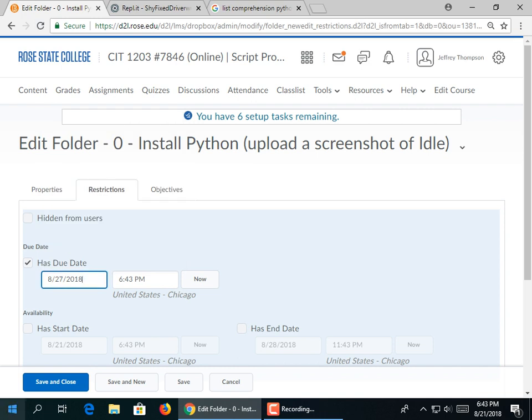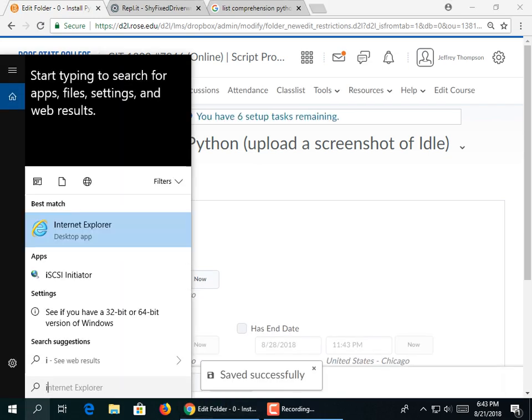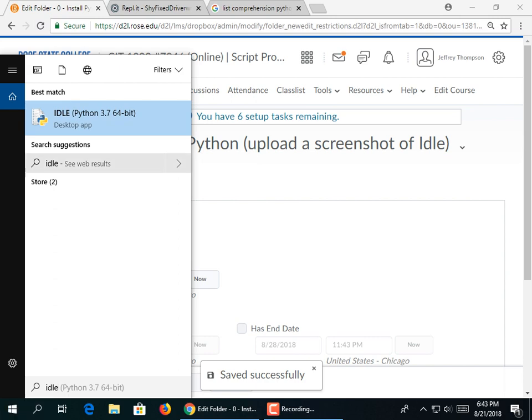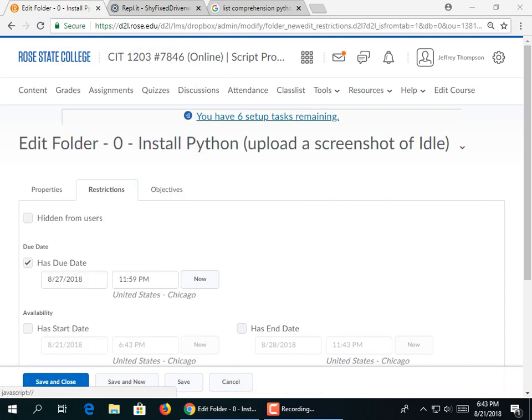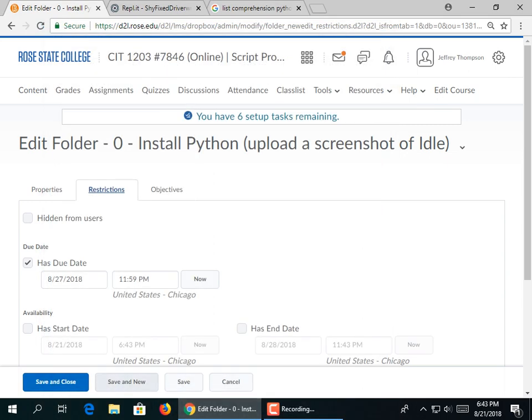You're going to run idle and then take a picture of it. Upload that picture. That's enough. Don't even have to make idle do anything. How do you run idle? Well, when you installed Python, you also installed a desktop app called idle. So there we go. I've loaded it up. I'd hit Alt, print screen, take that, paste it into a document, and upload it. I'll write up the instructions.